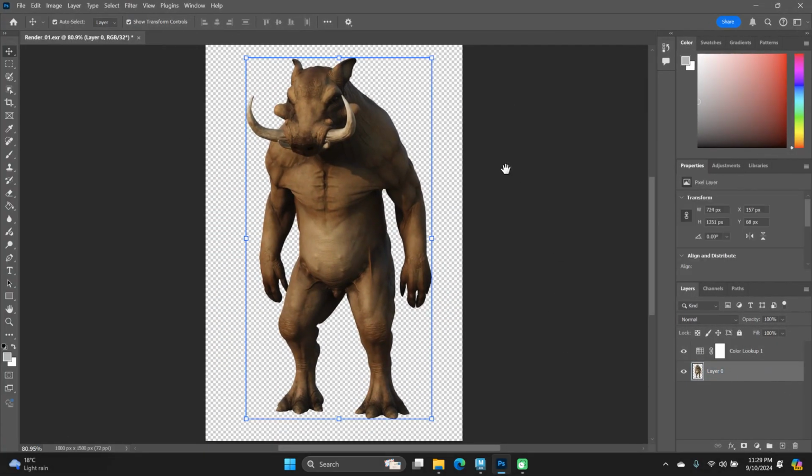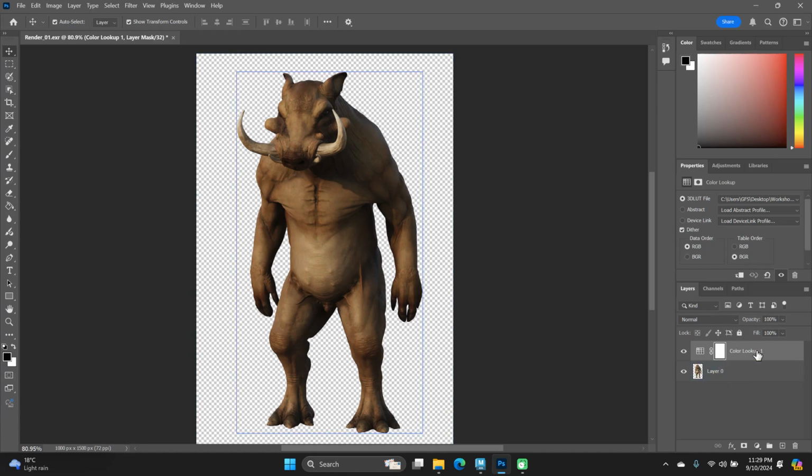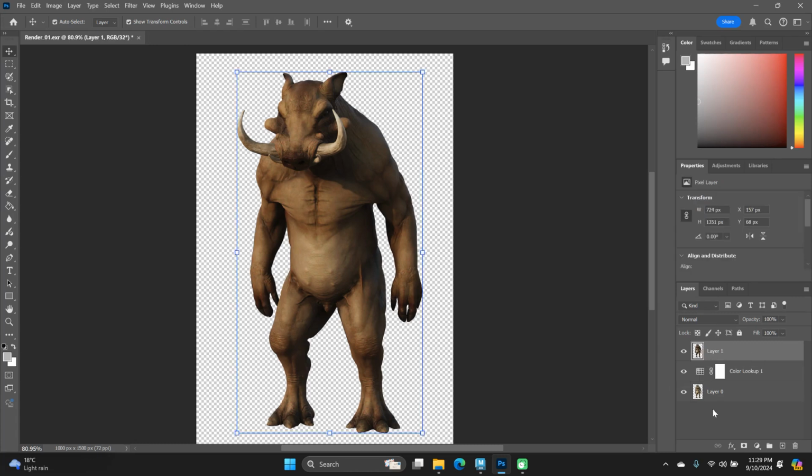So let's jump into here and let's just do a little bit. So the color's okay. It's not as close as I want it to be, but let's just do a little bit of editing. So I'm going to okay this, and what I'm going to do is just merge these two layers together, but still keep these layers. So I'm going to press Control Shift Alt E with the lookup table selected. It's going to merge everything for me, but it's also going to give us a copy.